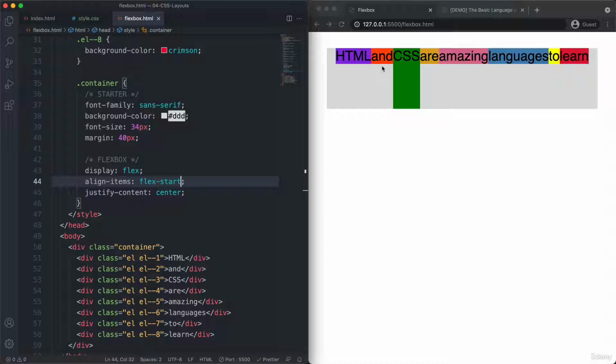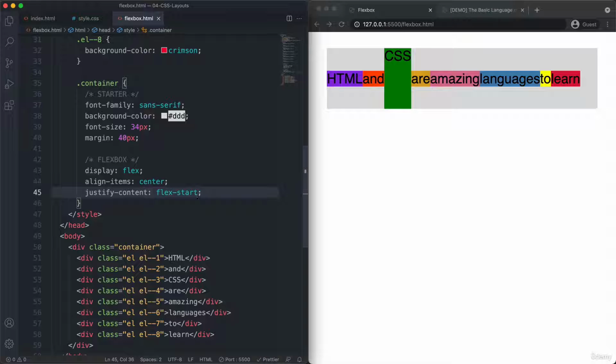Now I mentioned that we could switch the direction of these axes, but for now, let's not get even more confused. So let's set it here to center, and here let's set it to the default, which is flex start. So just like this. These are two of the most important properties that apply to the Flex container, and another one is gap. But let's leave that for the end of this lecture.